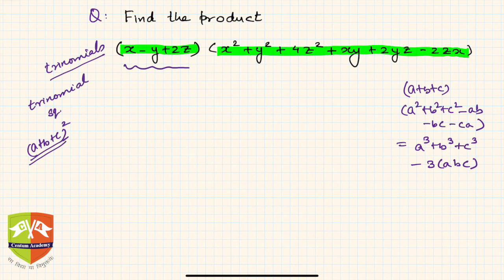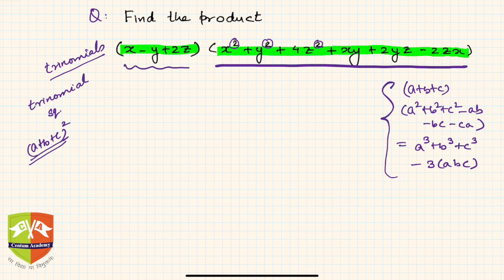The way this has been organized, these two factors have been given, it indicates that the first is a trinomial and there are square terms in the second factor. If you see x square, y square, z square, it is inviting us to think along these lines. You can rule out that it is a square identity, because if you multiply x into x square, you will get a cube. So it is something related to cubes as well as trinomials, and the only identity which we have learned is this one. Let us see whether this fits into this scheme.